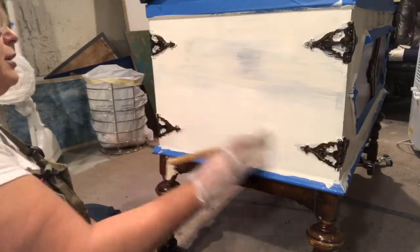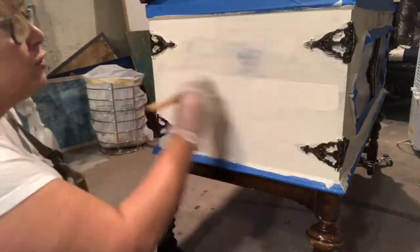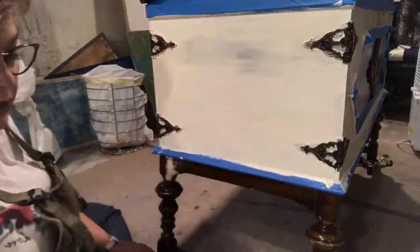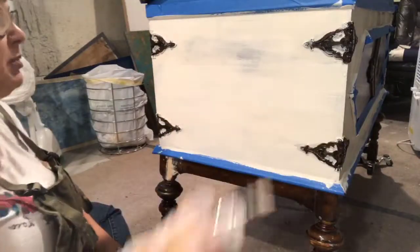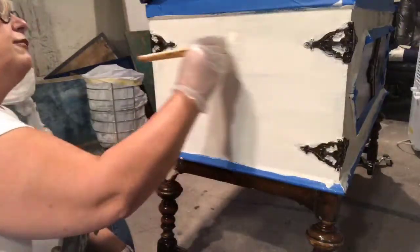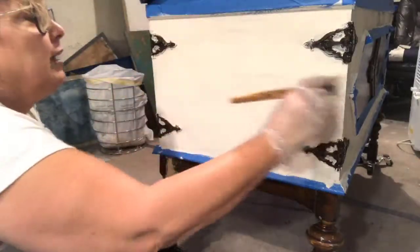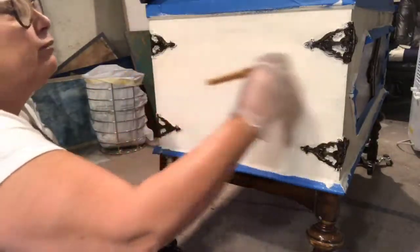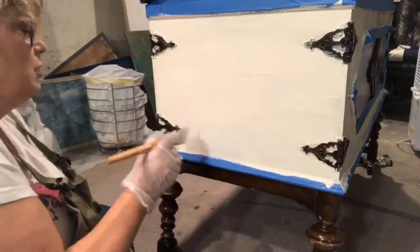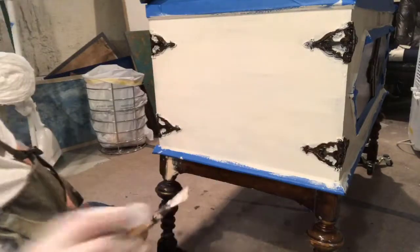The prep is the ugly stuff that has to happen before you can do anything pretty on it. But you know what prep does besides make the surface great? It introduces you to the piece. It makes you get around it and see where the flaws are and where the problem spots might be and what really, really, really has to be attended to before you can go further. Because you forget sometimes to do that sort of thing.